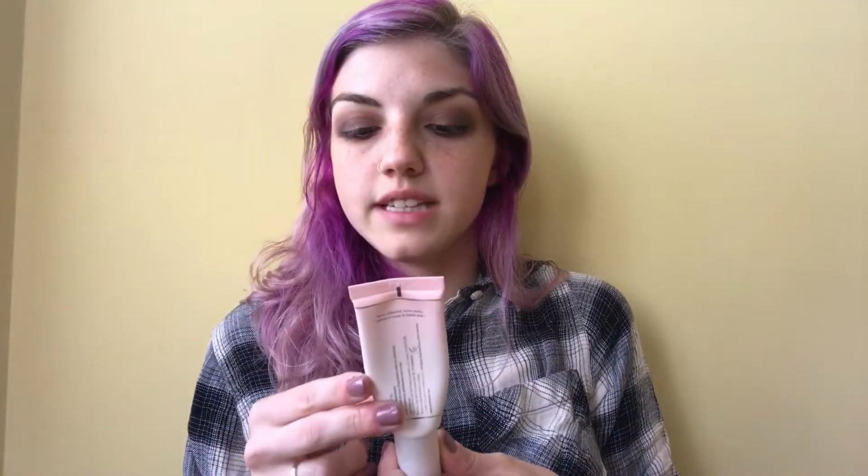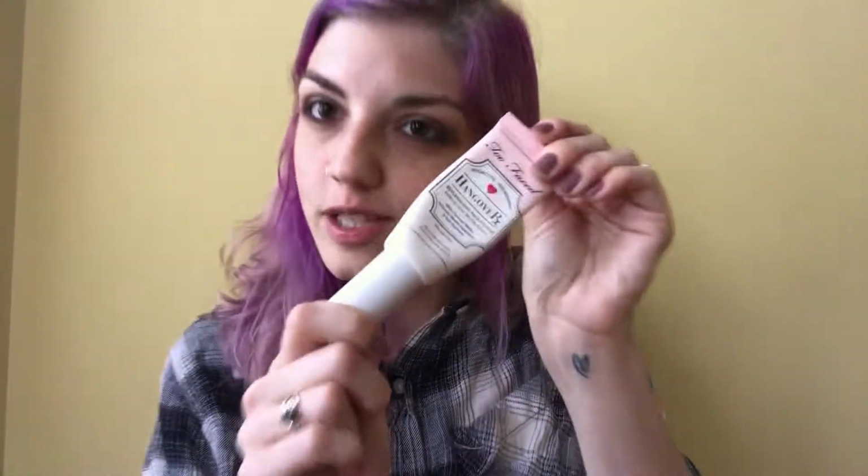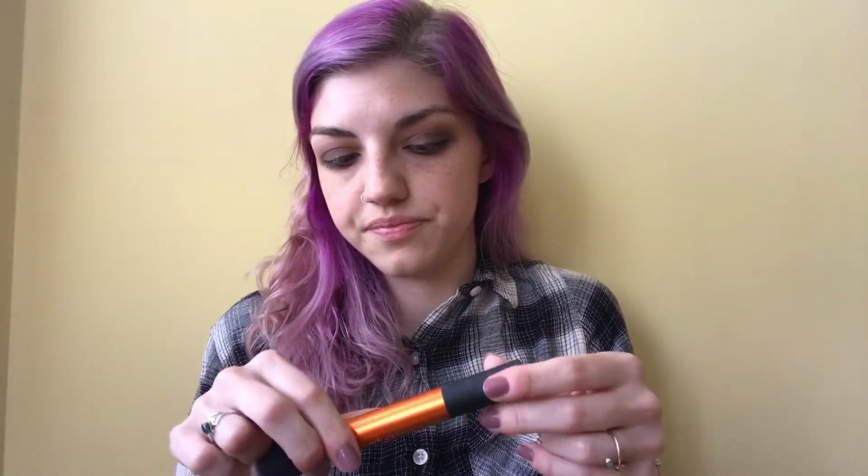Okay, so I'm gonna start off with my Too Faced Hangover RX, this one, Too Faced Primer. Squirt two little pumps, and then use my fingers to prime the face. For foundation, I'm gonna use the Makeup Forever Face and Body Liquid Makeup. Usually I use about 2, maybe 2.5 pumps, and I use my Real Techniques buffing brush to do that.